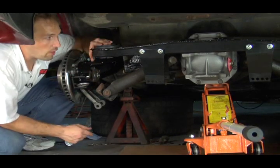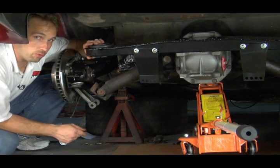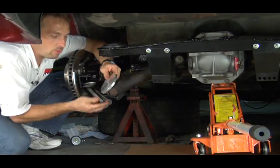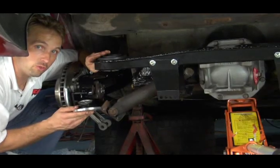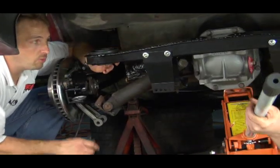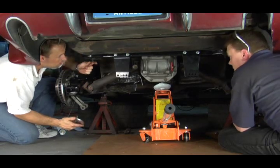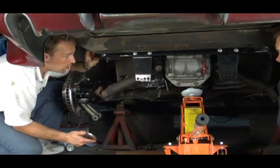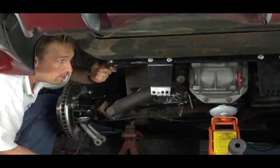The next process is to slide this back into the stock location. Instead of mounting it with bolts, we're going to mount it with a set of studs that will go through the crossmember reinforcement plate. This will help strengthen the back of the car and help it hold up better to extreme duty conditions. We've now got the crossmember up in place. We've installed the studs and tightened the nuts underneath. We also took advantage of the opportunity to put new bushings into the crossmember so all of this would be fresh.